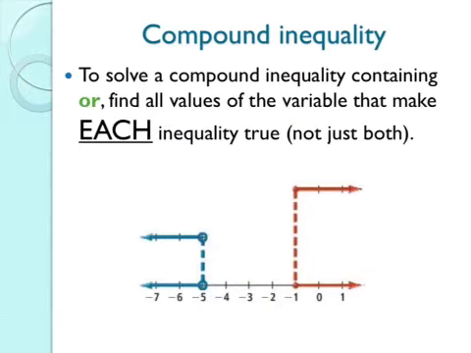Alright, so now let's look at or compound inequalities. So these are the values of the variable that make each of the inequalities true. It does not have to be both, okay? It's not just both, it's each individually. So normally, they do not face the same direction. They're going to be pointing in different directions, whereas the and inequalities come together and it's the overlapped region. We are now going to be looking at the opposite sides of the number line. Of course, just like anything in mathematics, there will be exceptions to this, but in general, or inequalities will go in opposite directions and and inequalities will come together.